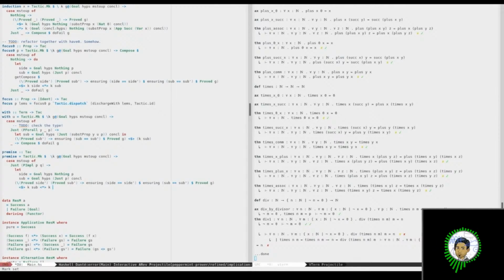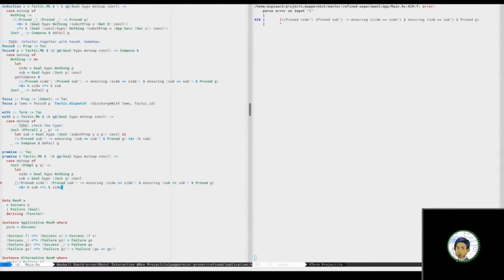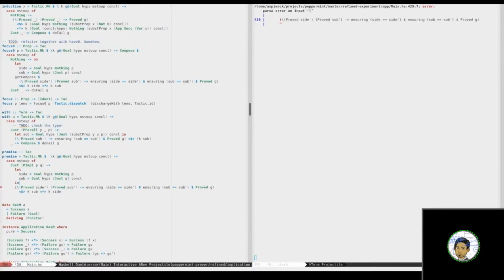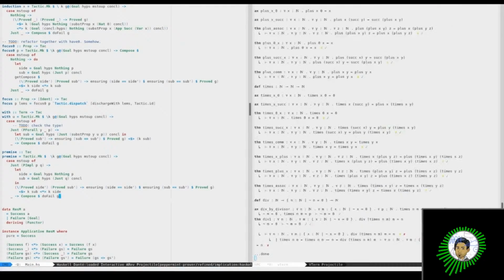And well, just calling K side anyway. So side is, I need to prove P, like it's written actually, but this one is Q. In all the cases, I just compose dollar to fail G. Still not working. Yeah, it's working.